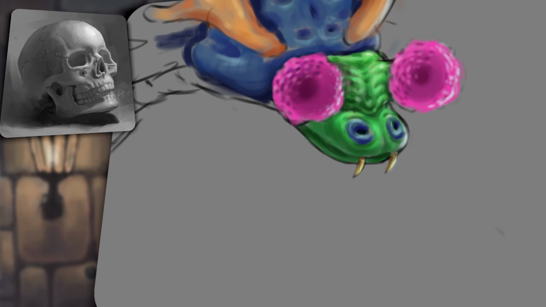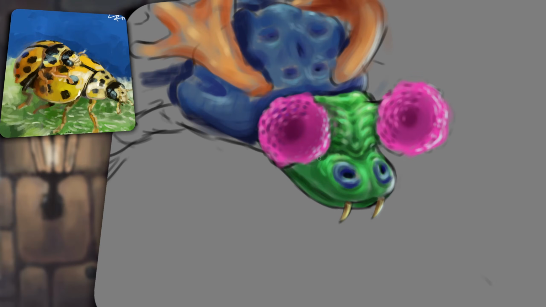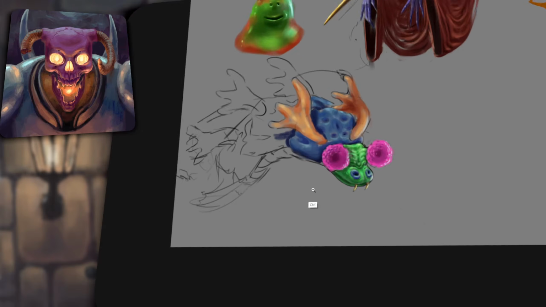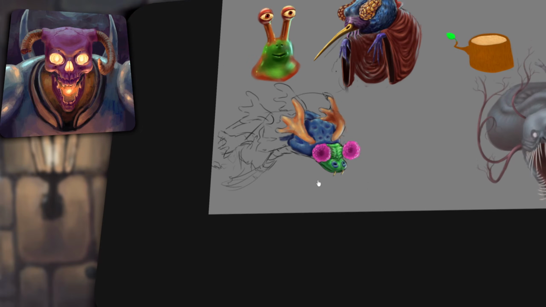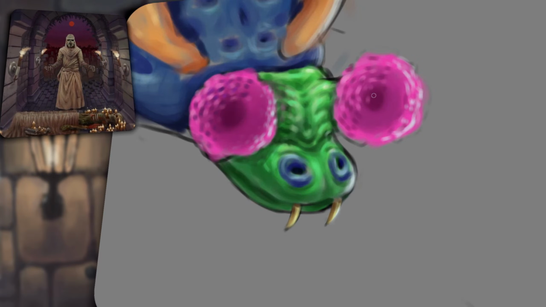Try and get some saturation around these areas. A little bit of occlusion shadow down here as well under this eye. Just need a hint of that really. These eyes are going to look so strange when they're fully detailed and textured. I wonder what sort of image the thing sees.